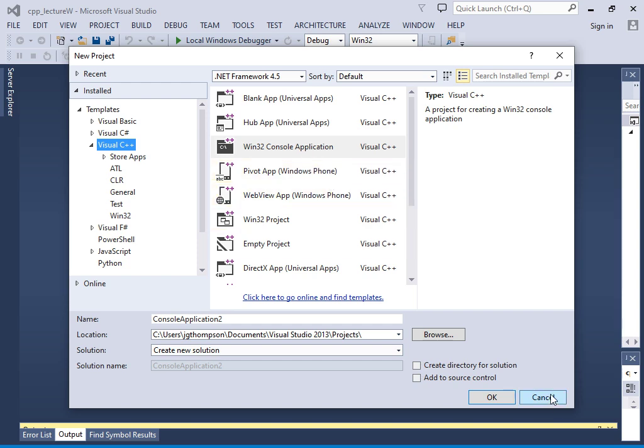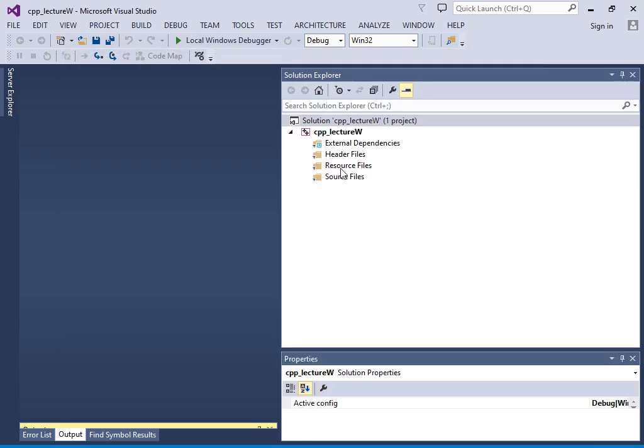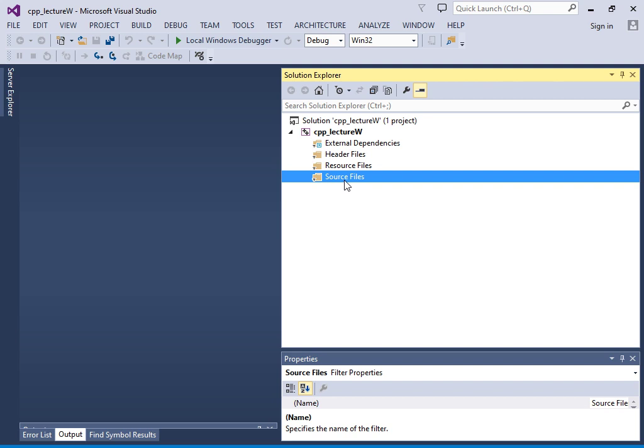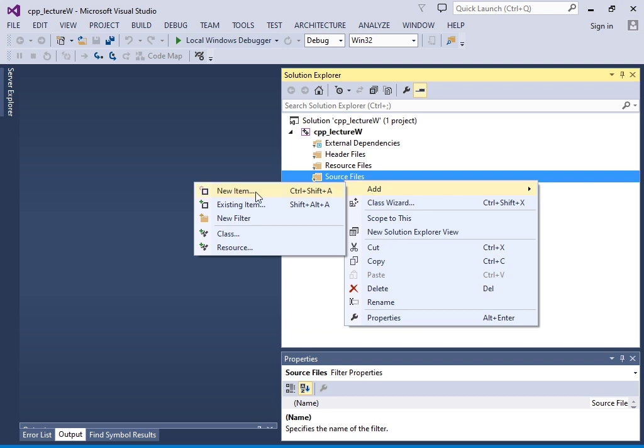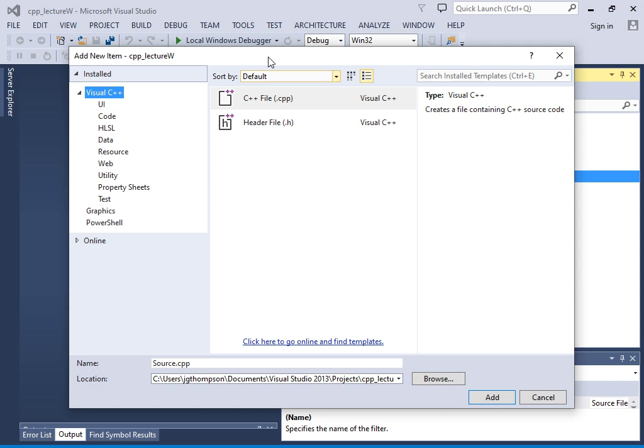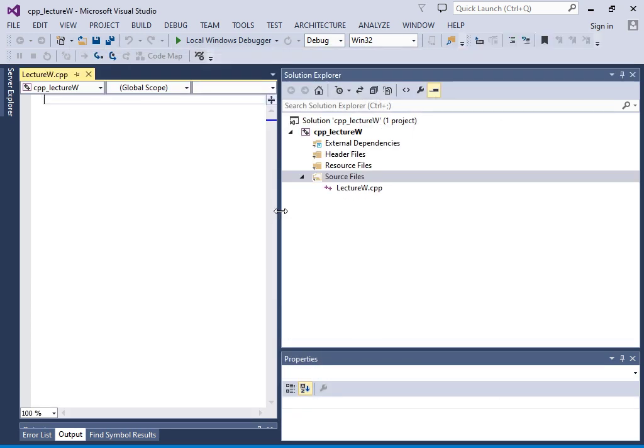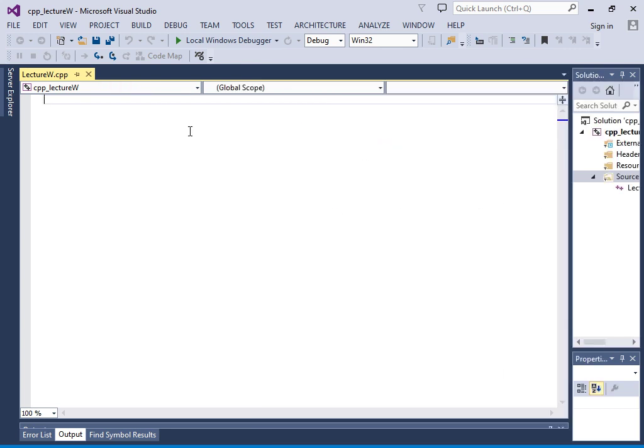All right. So I'm going to make... Oh, and by the way, if you're using one of the new versions on your laptop, you can probably just make a console app and not have to create a new item like this. You might just be able to create it directly. I've asked the IT team if they can update these machines with a newer version of Visual Studio, so we're not 8 years in the past.